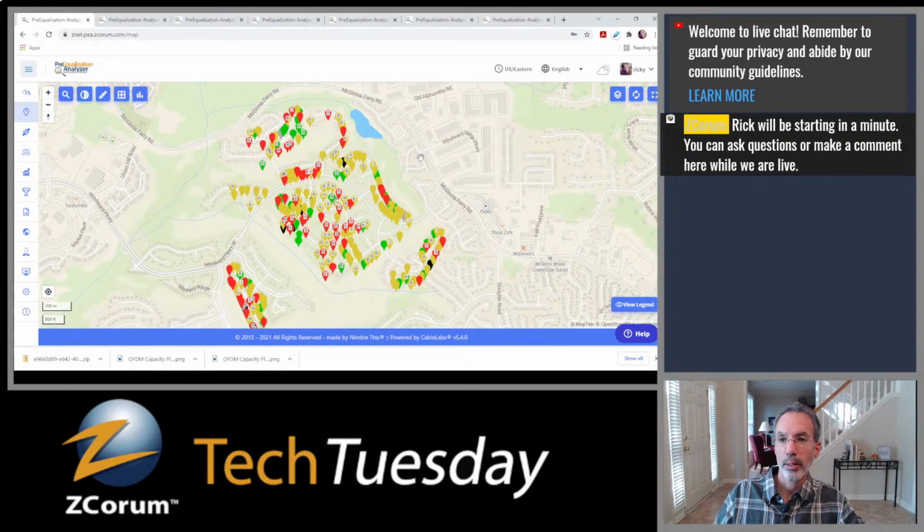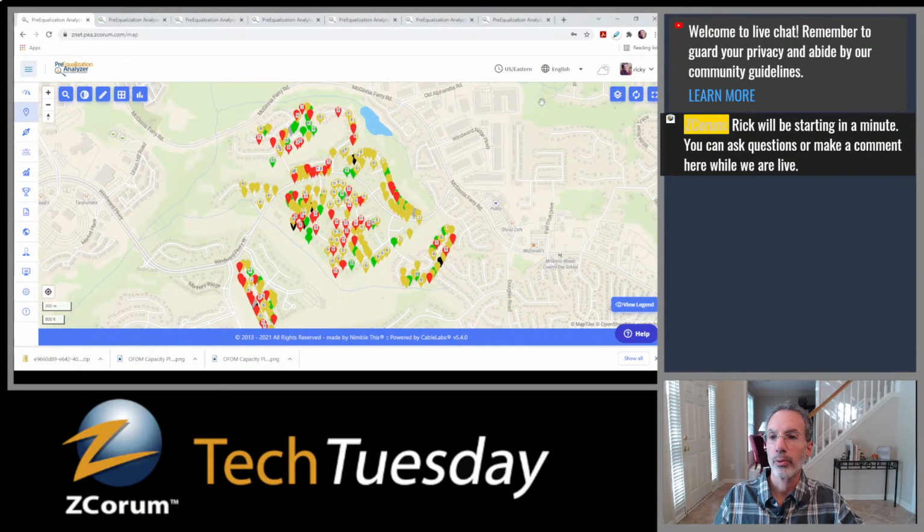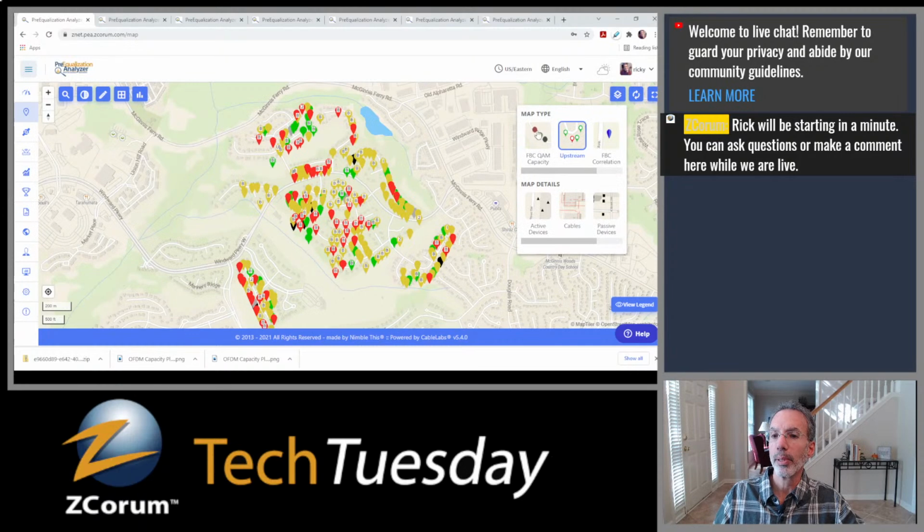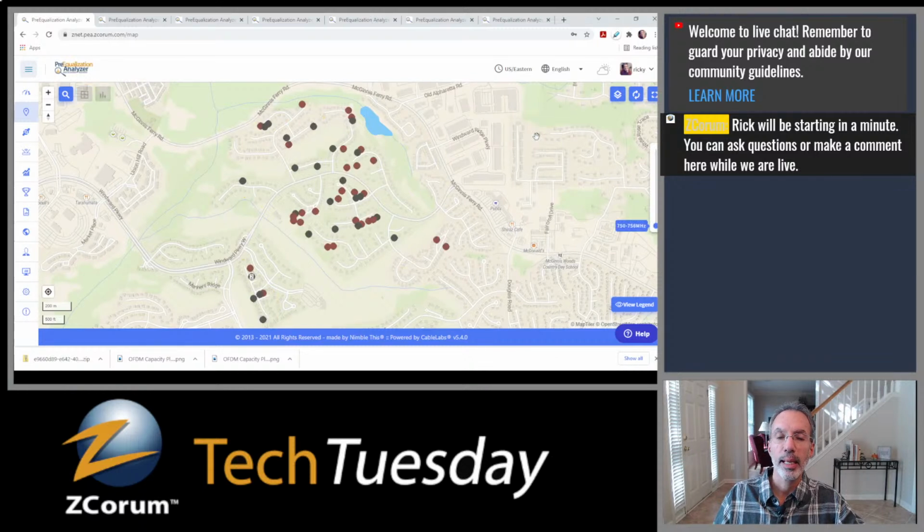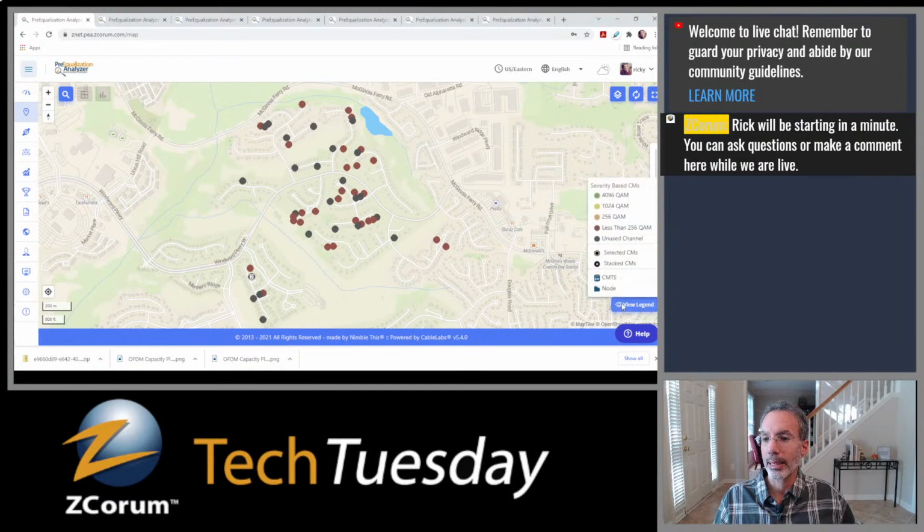So this is just going into the map the normal way, where I see my modems and their alert levels as far as pre-EQ data goes, but then you've got your layers up here. So here's the other way to get to that full band capture QAM capacity map, and that's by loading a layer right here. So do that, and now I see that same look that I was seeing. So that's the other way that you can get to that information. And as I was mentioning, maybe the closer you are to the node, the more likely you are to get some of these green, maybe yellow devices.